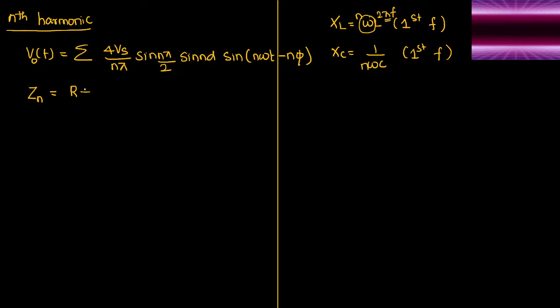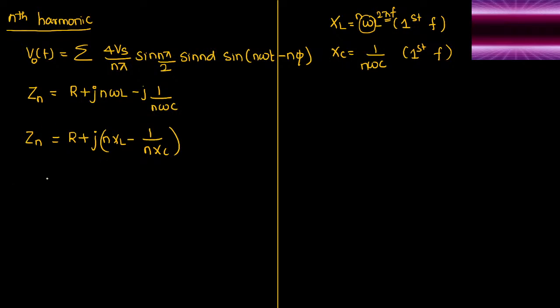So this impedance can generally be written as R plus j times n times omega L minus j times 1 upon n times omega C. Let me write it further. The nth order harmonic impedance can be written as R plus j times n into XL minus 1 upon n into XC, taking j outside. So this is the general way of writing the expression for the nth order harmonic impedance.